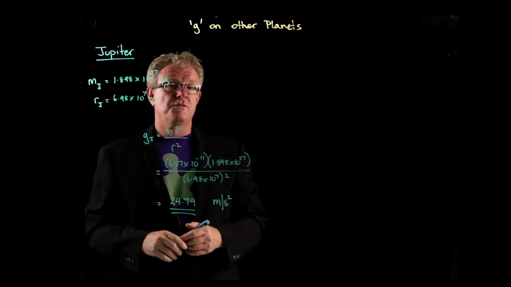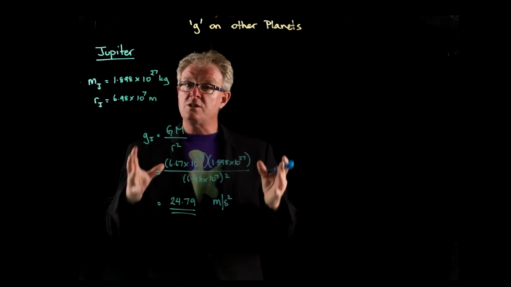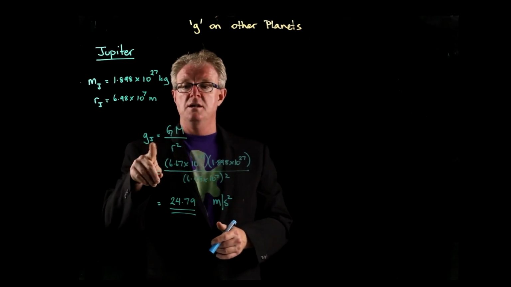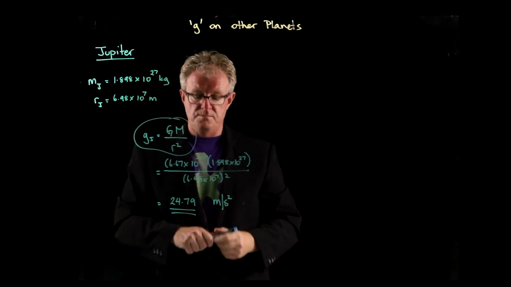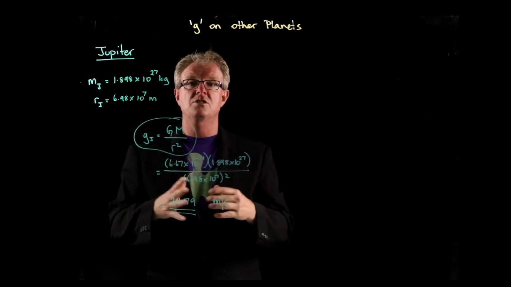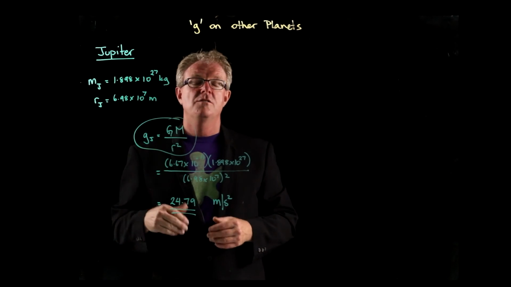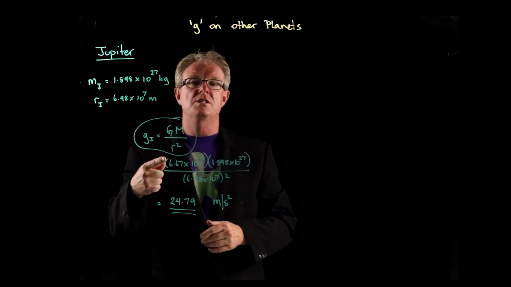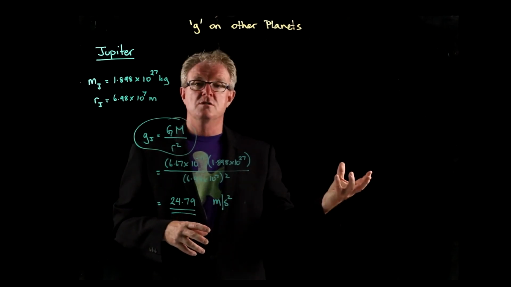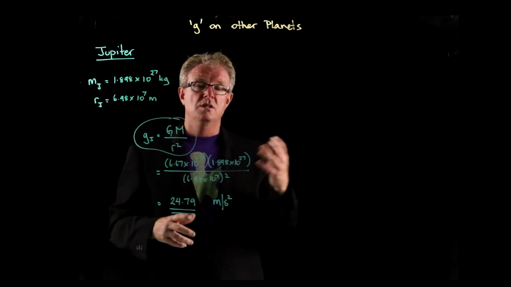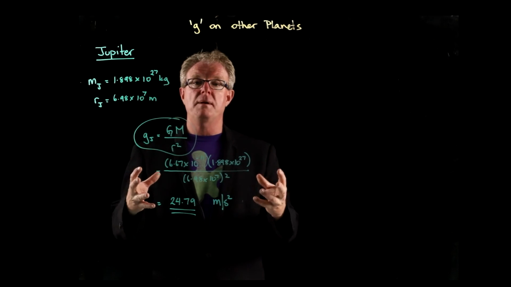So that's it for this video. Hope that makes sense. We looked at how to calculate g on different planets by using this formula here. And sometimes in questions they ask you to do a ratio of the g for different planets. So you can set the equation up here and do a ratio and work out that Earth is 2 times more than this planet, or whatever it might be. So hopefully that makes sense to you.